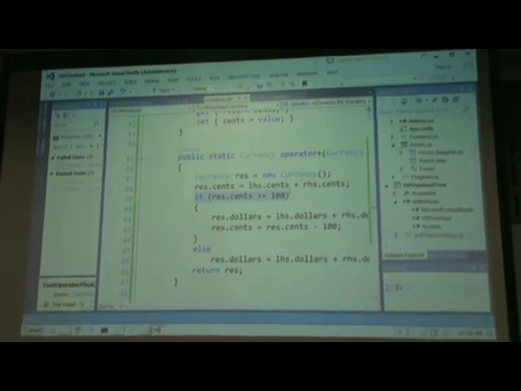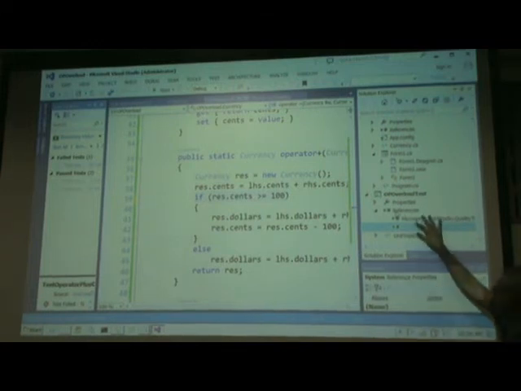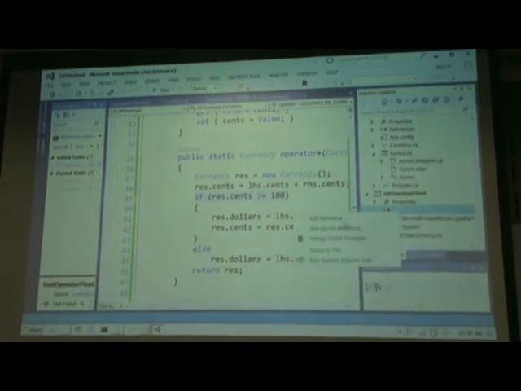So let me show you a better way to do it now, rather than every time you change the code in the original project and then remove the reference and add the reference again. Let me remove the reference first. Previously, let me show you how I had brought the assembly for the currency over here. I went to the references and said add reference, or I went to the project and test project and add reference, either way. Then what did I do?